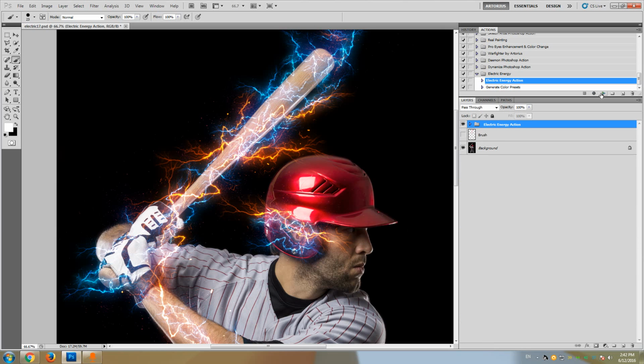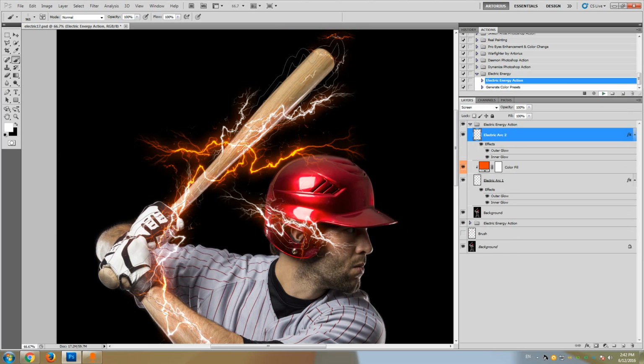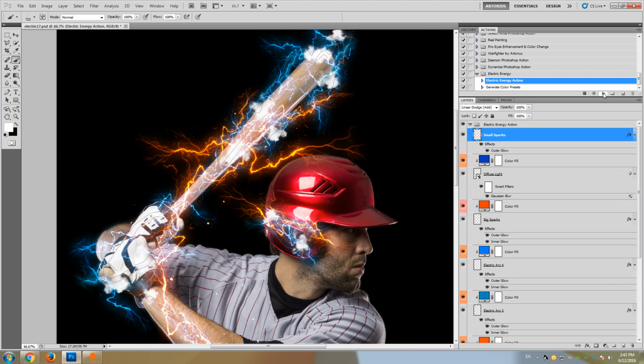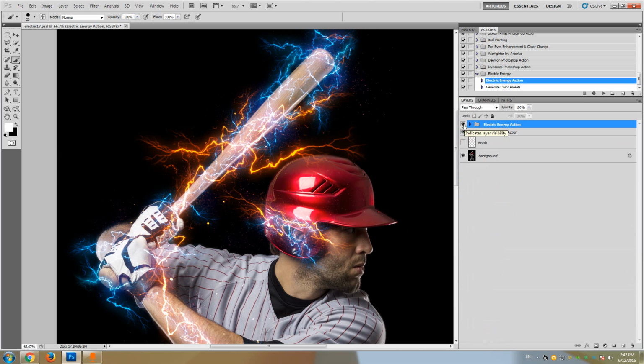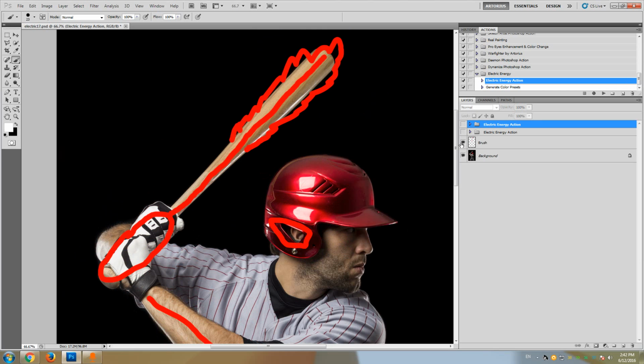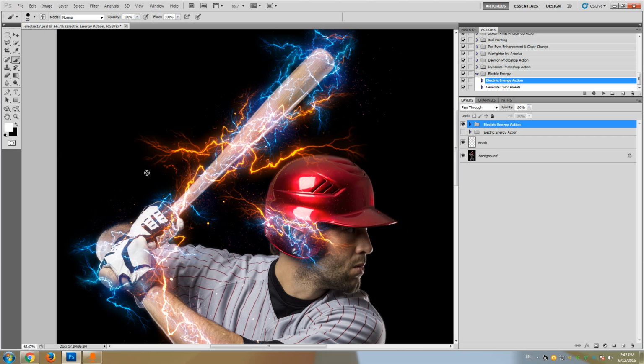You can run the action as many times as you want. So if you want a different result right now, just play the action again, and the results will be slightly different. Now, the position of the elements, I must tell you, they rely on your brush layer. So the longer or smaller you make the lines, these arches will be placed different.